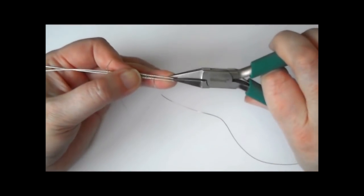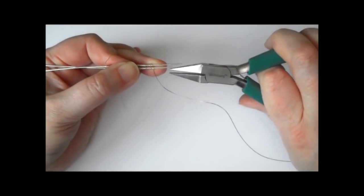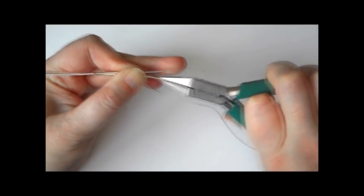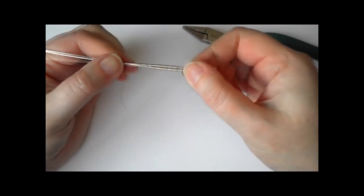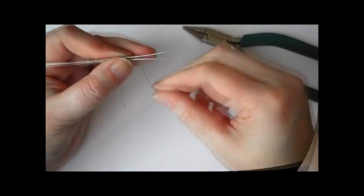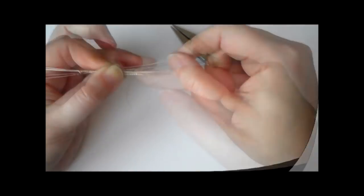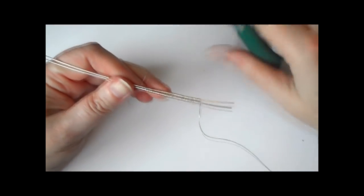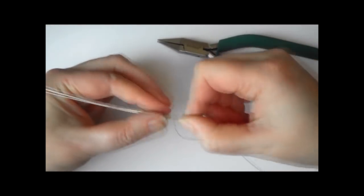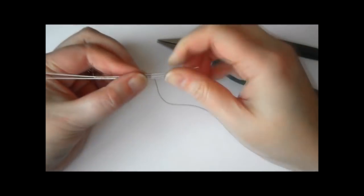Let's just slow that down again and straighten this up. If you find that your wires won't come through, grip the wire and do just a little wriggle. I haven't really got enough there so I'm going to keep weaving. There is no set amount of how much you need — I've probably got maybe a couple of inches, about five centimetres. I'm just easing it along the wires because I want it to be in the middle.